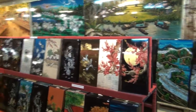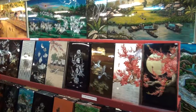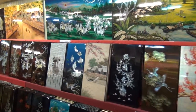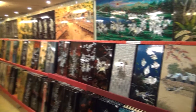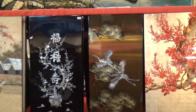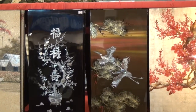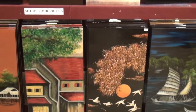I got special permission to film these — you're not allowed to take photos. But I said that you, my viewers, would be very interested to see these and they relented. Have a look at these. These are mother of pearl and a lot of them are done with inlaid eggshell, which we saw them doing. And it takes weeks to make them.